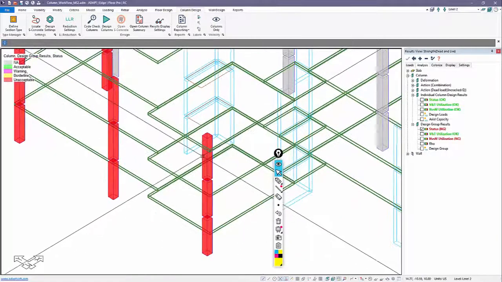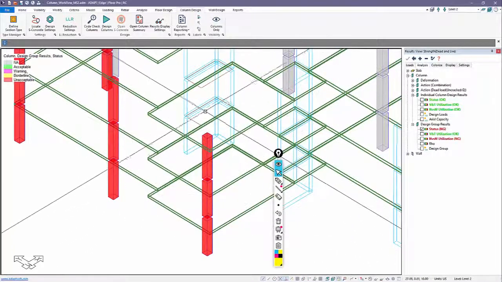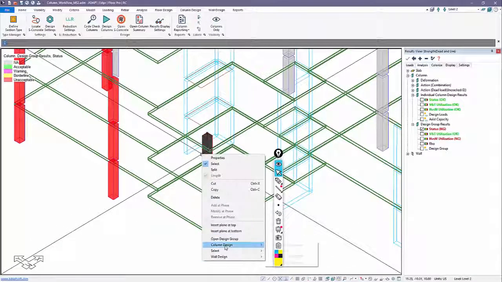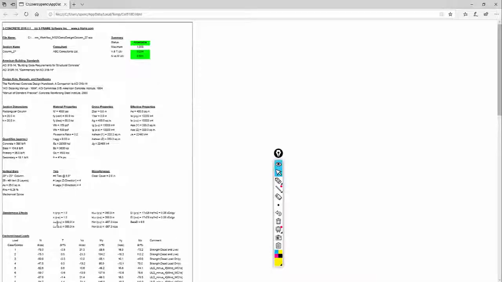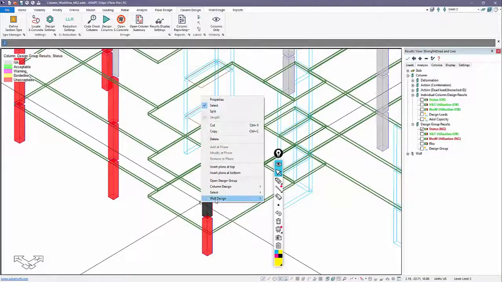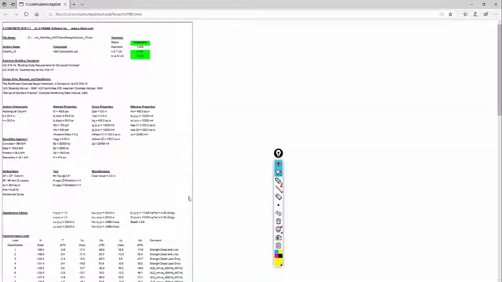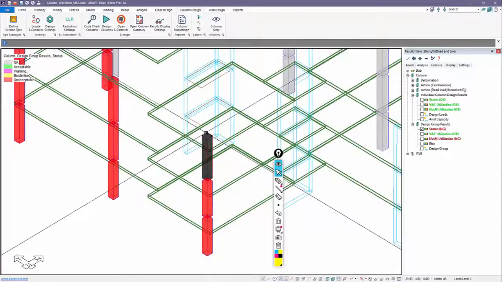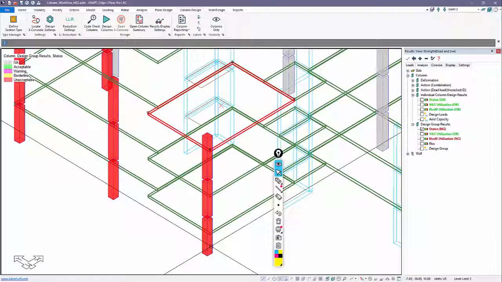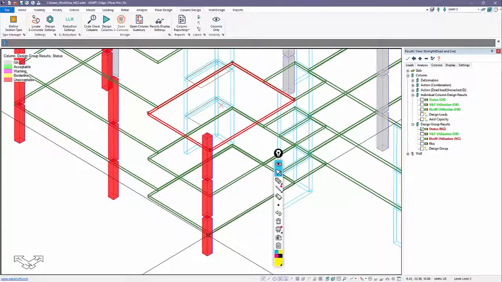So if we look at this first column in sequence where the offset slab connects to the column in the stack, if I look at the summary for this column, we can see this is what's causing the 360-inch unbraced length. If we look at the next column in sequence and we look at its report, it's 224. So it actually takes on the length from this offset slab all the way down until you no longer have a column connected to an offset slab.